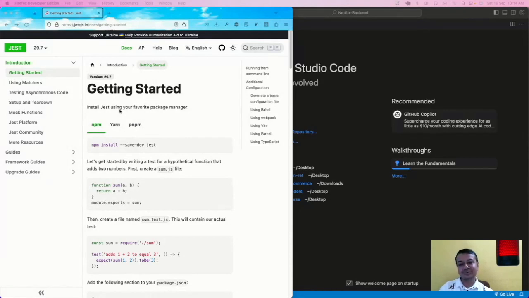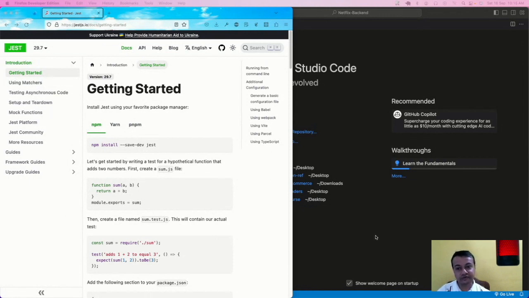Today we are going to learn to test our Node.js app using Jest, the famous Jest, which I have opened. Testing is something very, very important. It is required in a lot of companies, so we are going to do that straight away. For the testing, we first need to install Jest in Node.js.